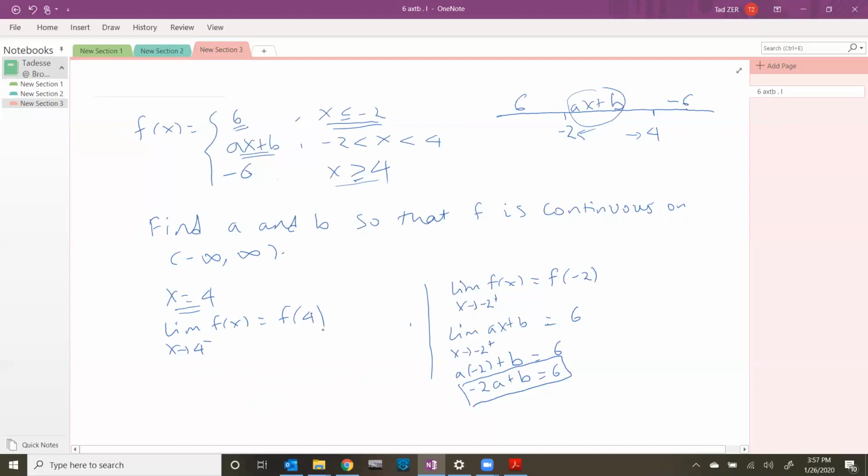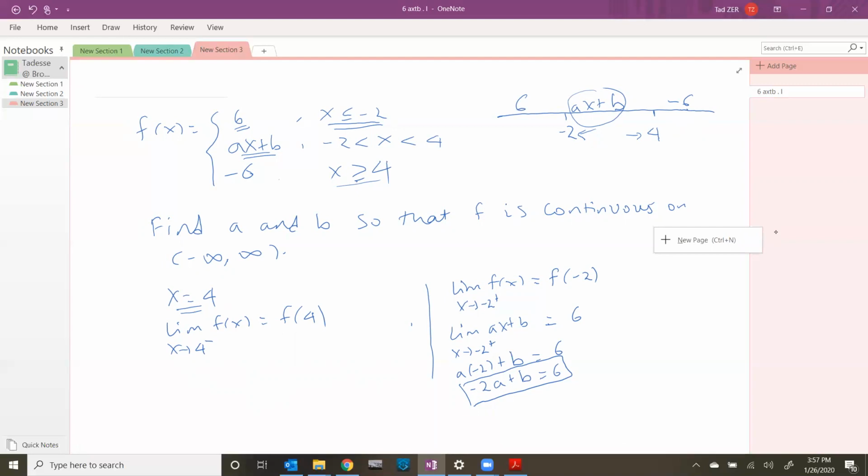Again, if you ask me why you are picking x approaching 4 from the left, the answer is, I want to have two different expressions. If I pick 4 from the right, it means this one, and the value is also this one. So it will give me just a true statement, -6 equals -6. That is why I'm making sure I'm picking the correct one-sided limit.